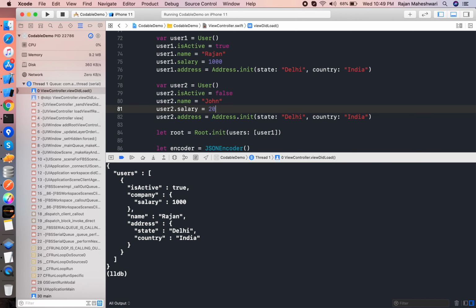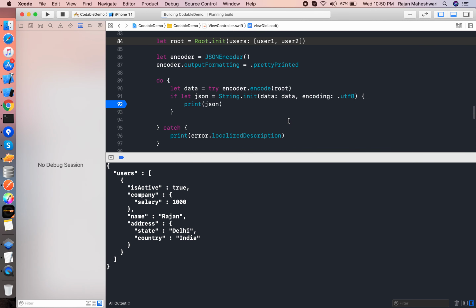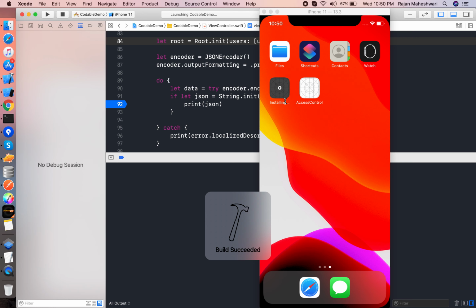Let's make its salary 2000 and address as, let's say, Mumbai, or maybe some other place like Chennai, country India, and add this object in the root array, and let's run the app again and see what the JSON is now.